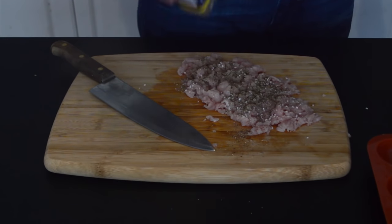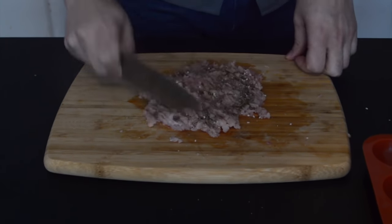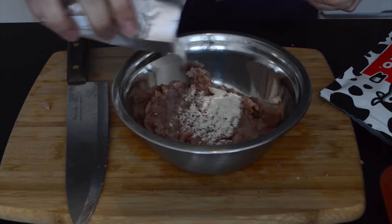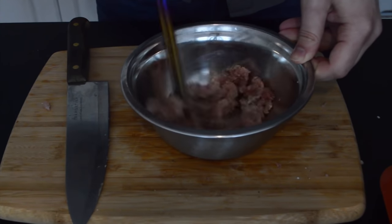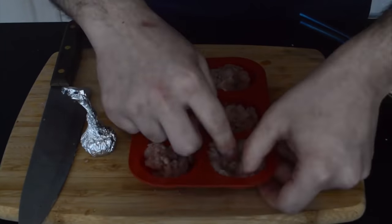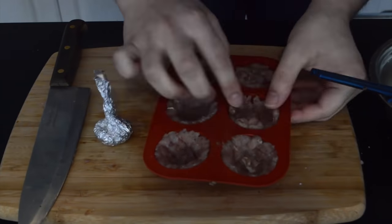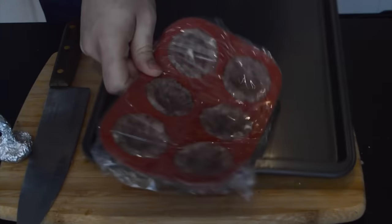Once everything's processed, season with salt and pepper, then add the Moo Glue. A bit less than a tablespoon for every 250 grams or so of the meat. More glue makes the process happen faster and makes the mix firmer. I'm using some silicone half-sphere molds and a ball of tinfoil with some rice to form a small amount of meat dough into the half-shells. The important thing is that there are no holes, the rim is as flat as you can get it so the two halves will stick together properly, and the shell has approximately even thickness. Once everything's formed, cover with plastic wrap and pop these into the fridge overnight to set.